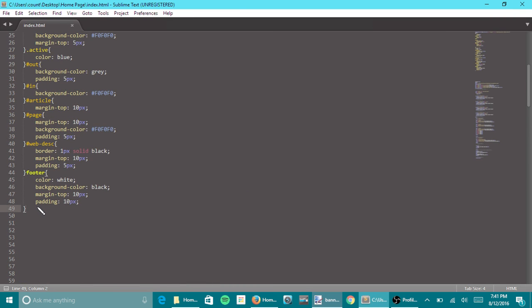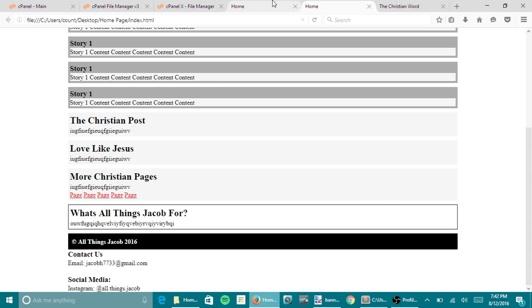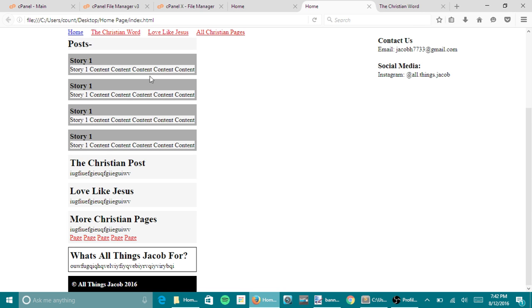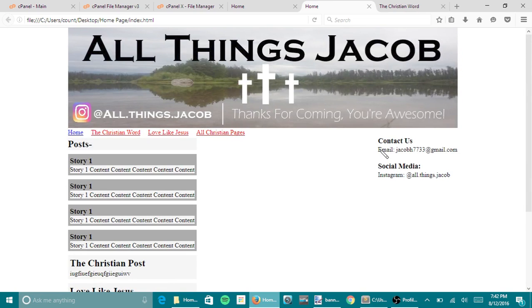So hashtag main. And we're going to float this, of course, left. And then the other things are just aside. So it's just one aside. And we're going to float that right. And now let's see what happens with that. So as you can see, it now floats right.